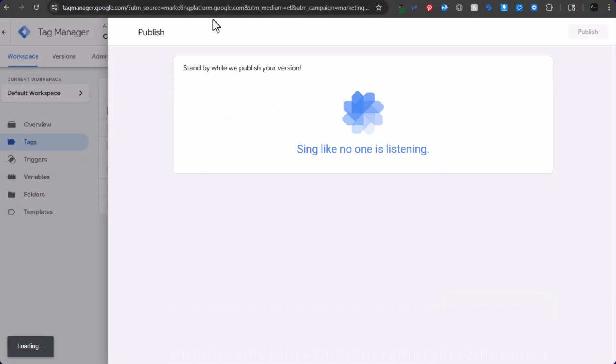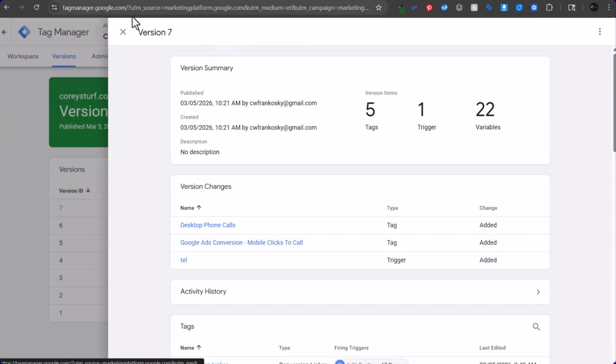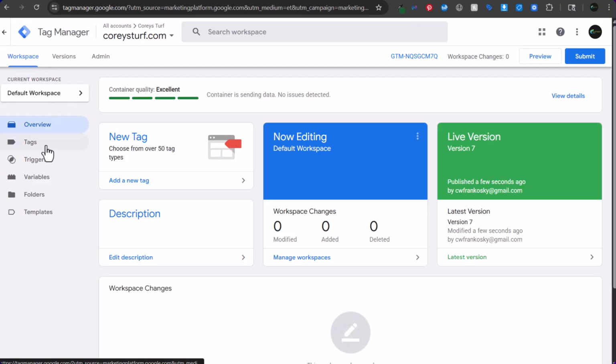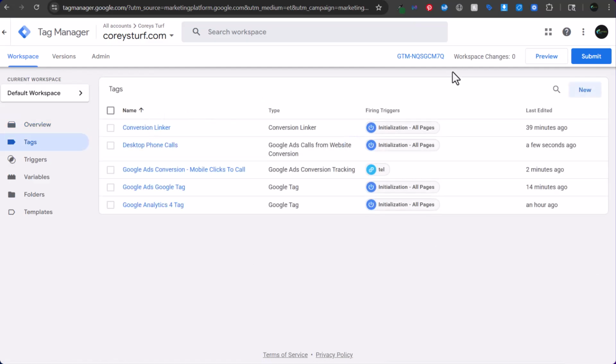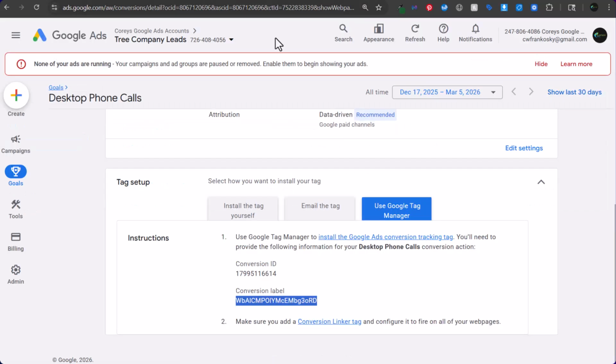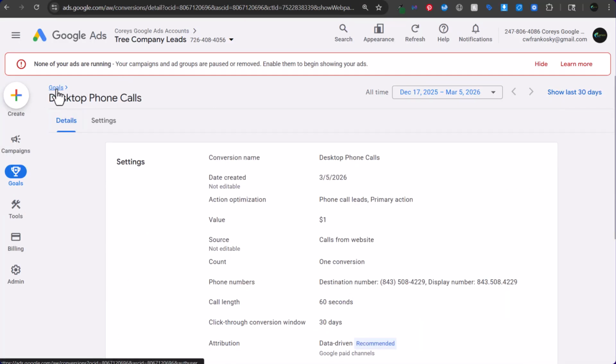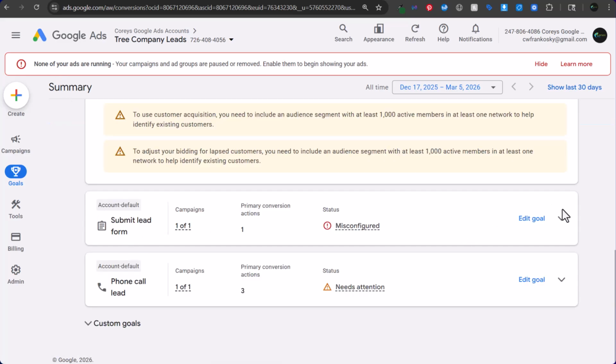We have one more conversion action to set up, and then we can create kind of a basic campaign to get started. I'll show a basic overview of a campaign. There's a lot of steps in this, and there's a lot of things I will try to cover, but there's a lot of things I'll probably miss just because there's a lot of little details involved in all of these steps. So desktop phone calls we have created here. Next is going to be submit lead form.